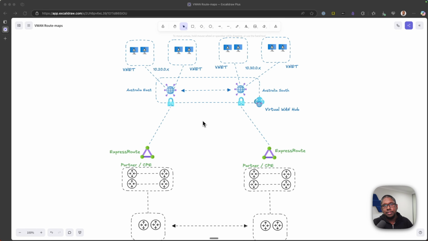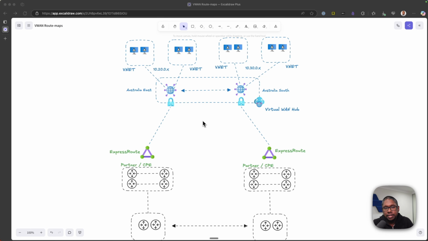Hello everyone. I'm going to walk through another scenario that I recently came across talking to a customer. So typically, when you look at a customer that is using virtual WAN, the customer may prefer to have multiple virtual hubs, either deployed in the same region or deployed across regions. That is typically a very common use case for virtual WAN customers, to have presence across multiple Azure regions.